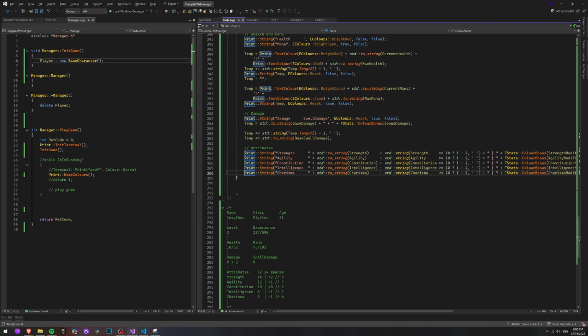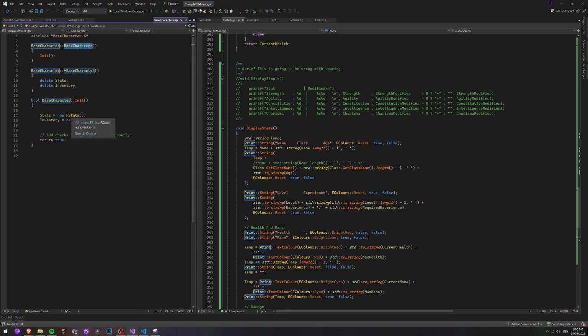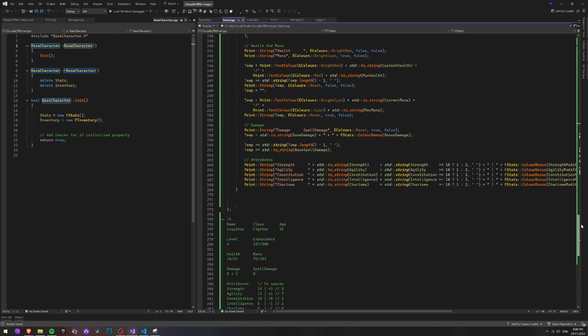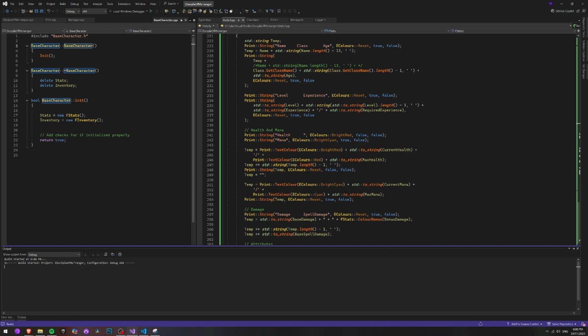Okay, so we're gonna make a base character who's gonna create some stats, and we just created display stats. Let's see if it works. Fingers crossed. I have a feeling it's gonna not work.